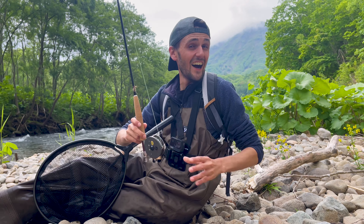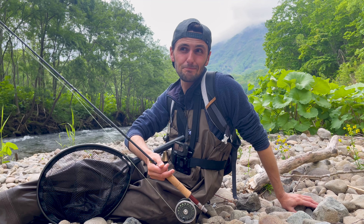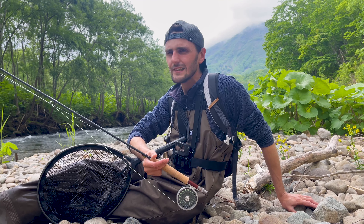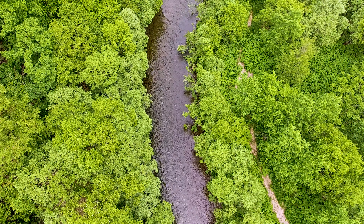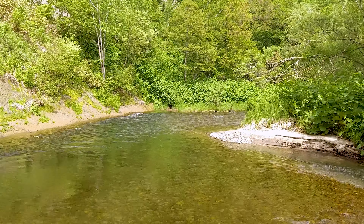I'm fishing with a little old school Hardy Marquis reel. And the fly to start with, if you can see it properly, is a caddis fly. The caddis fly early in the season on this river is lethal — well, in truth it's lethal all the time. Really we're just going to see if we can pull something out. It's a perfect day for dry fly fishing though — look at it, overcast, clear, beautiful, no wind. Well, actually there's a bit of wind, but hey ho, let's get fishing.